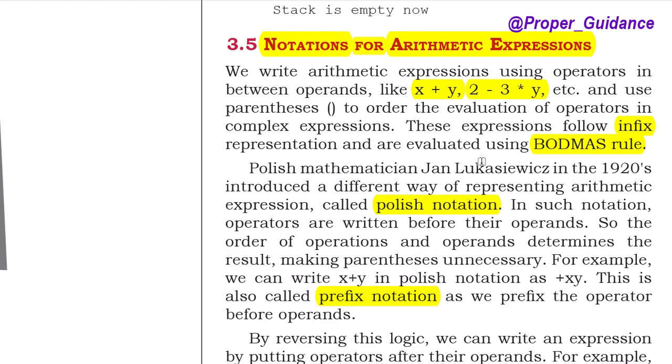And when we see that there is a plus operator, then we know that it will sum up the value of two variables, suppose x and y. When x equals to 2, y equals to 3, it will give you the result as 5. The main topic here is using parentheses to order the evaluation of operators in complex expressions, and in our primary section we have done the BODMAS rule to evaluate it. B for bracket, O for of, D for division, M for multiplication, A for addition, and S for subtraction. This is the very basic concept of how to calculate any given expression, right?